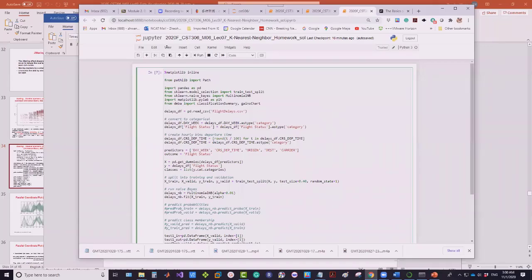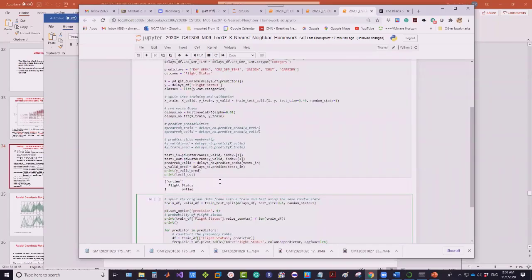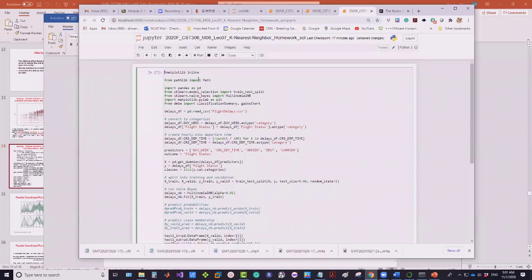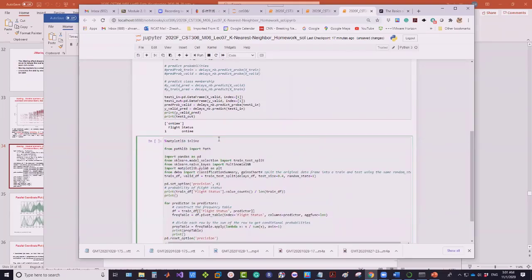So we have a split, a new cell, create a new cell below. Okay, paste here. And we also have this import code because we have different questions, maybe you start from a different time.